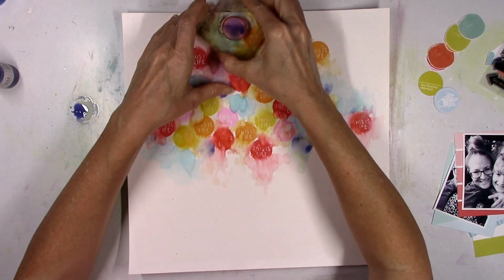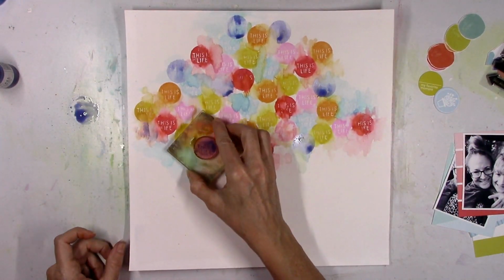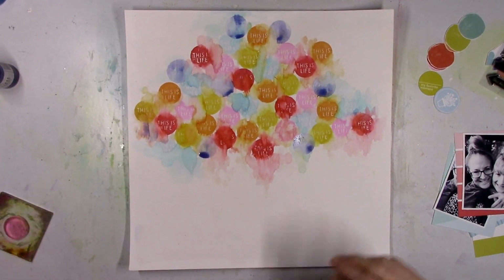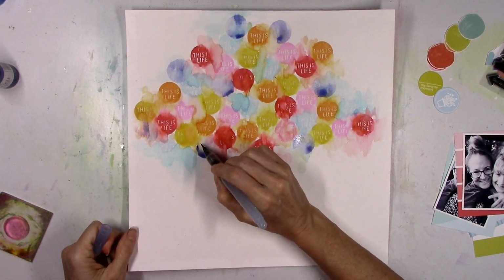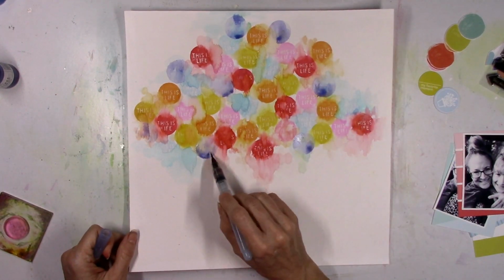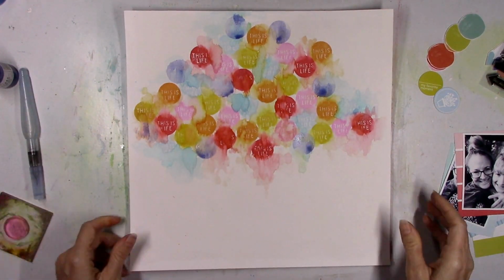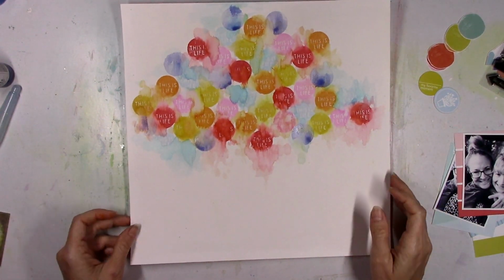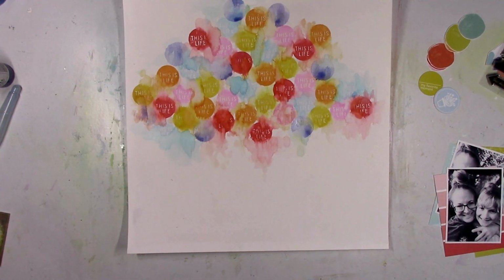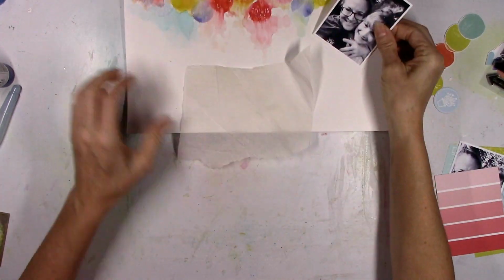And you definitely can't read what the stamp says because it's liquid that I'm stamping with here. But this is just another option of something you could do with the stamps. If you have some of those Lindy's colors from months ago, you can still stamp with them. It's just going to create a different look. You're not going to get a crisp image with your stamp. But I feel like that color really added a lot to the background.